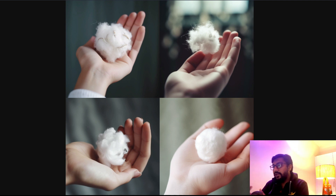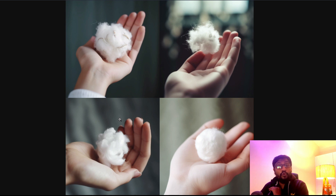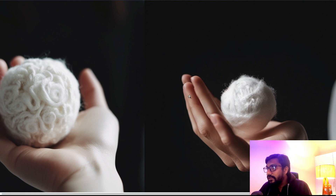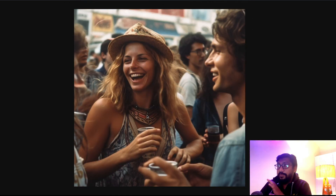In terms of finger count it's quite good — no mutilation — and in some instances you can even see the nails. It's a huge upgrade from v3 to v5. With the same prompt and a different seed, the cotton ball picture is really good. Another image has a slightly awkward finger position but is okay overall. You can still see the plasticky edge when you zoom in — the nails don't look fully realistic. But out of four images you will almost always hit one that does fingers well.